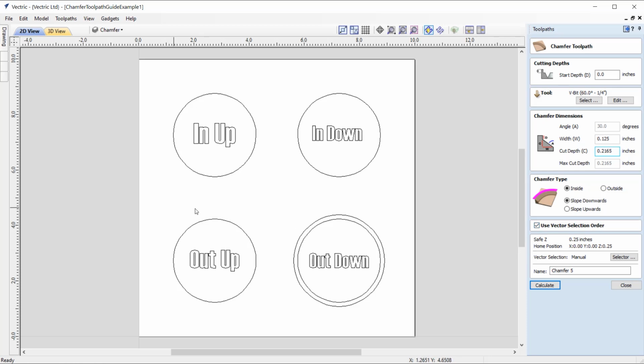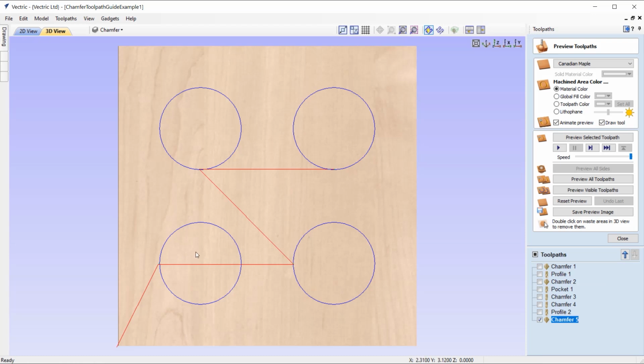So for example, let's say we wanted to start here, I'd select that, then I'd press Shift to select the next one, Shift to select this one, and then Shift to select that one. So we've gone from here to here to here to here. I could go ahead and calculate that, and we can see that that's respected that order here.